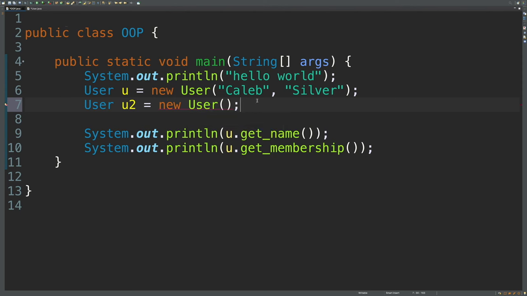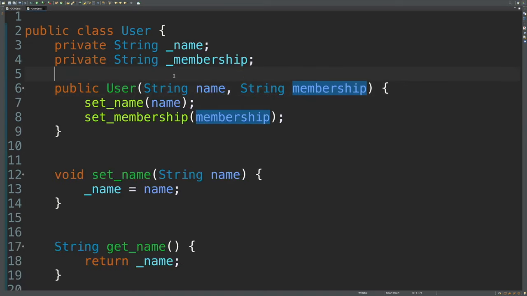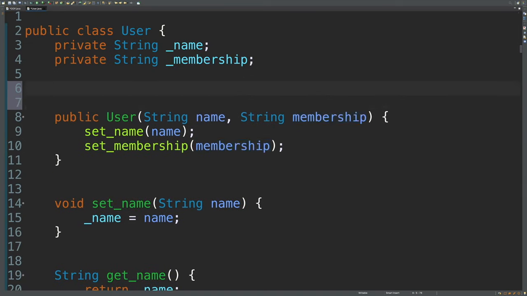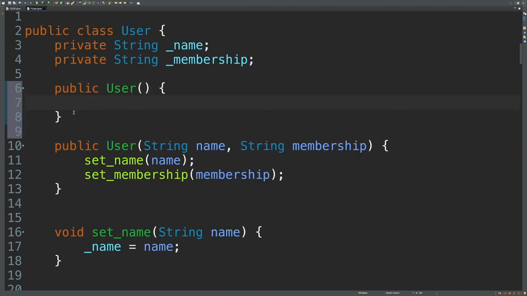So the reason that happens is because of that previous thing I mentioned: if you want to force data to be passed in, then we don't want people to be able to use that default constructor. So if you create a custom constructor, that default one is obliterated and it no longer exists. It's not going to be created by default anymore. It's not going to be assumed. So if we want both, we actually have to define that default one. So we just say public user, nothing in the parameter list, and nothing in the curly braces.